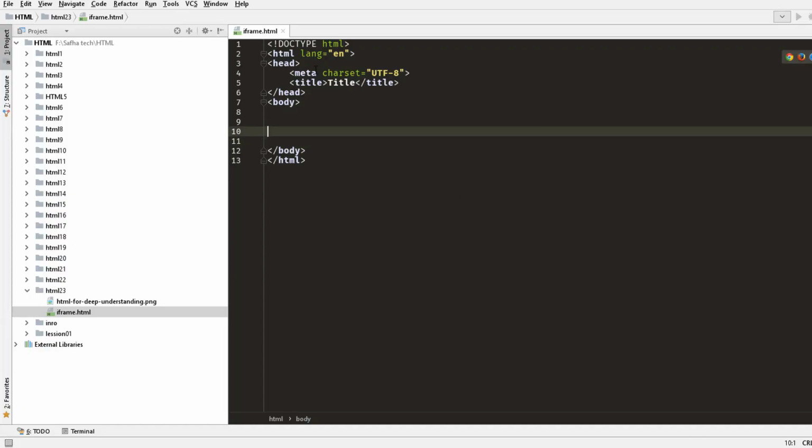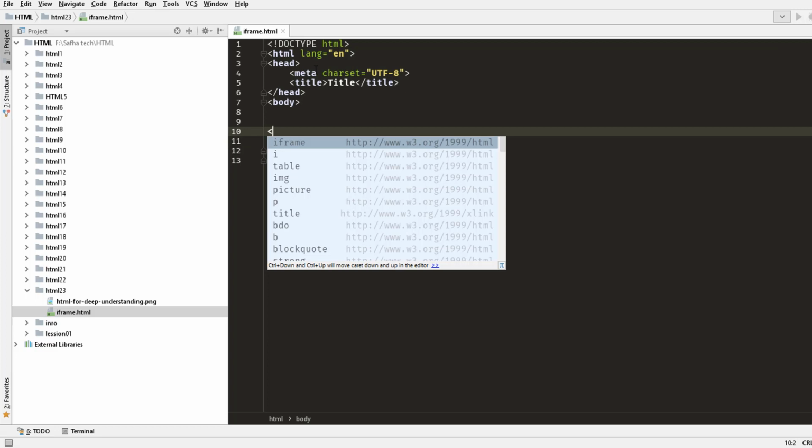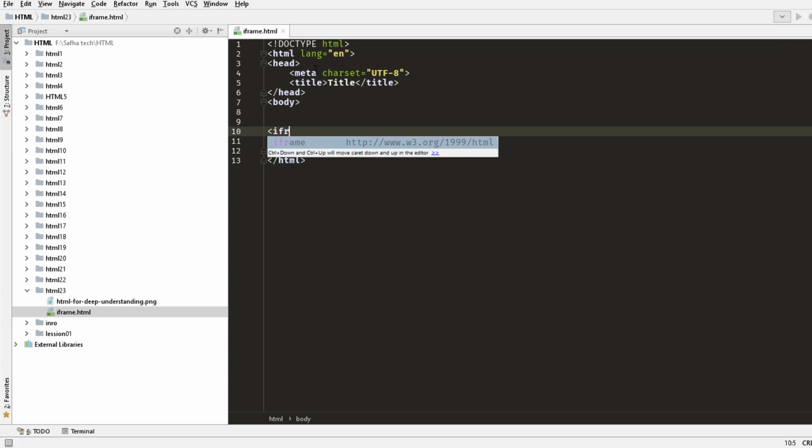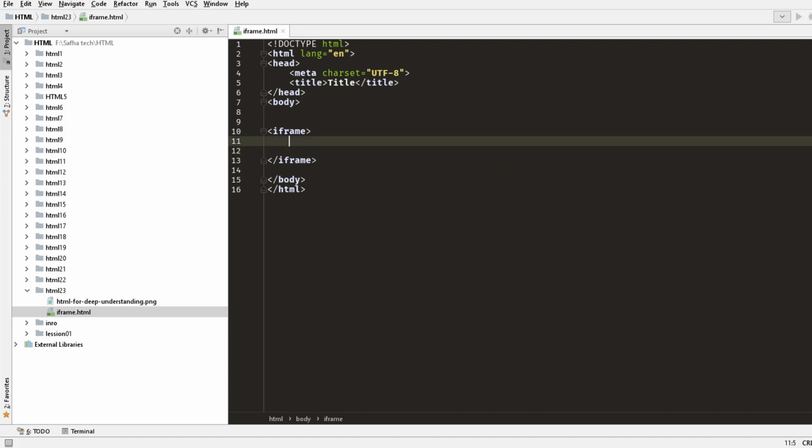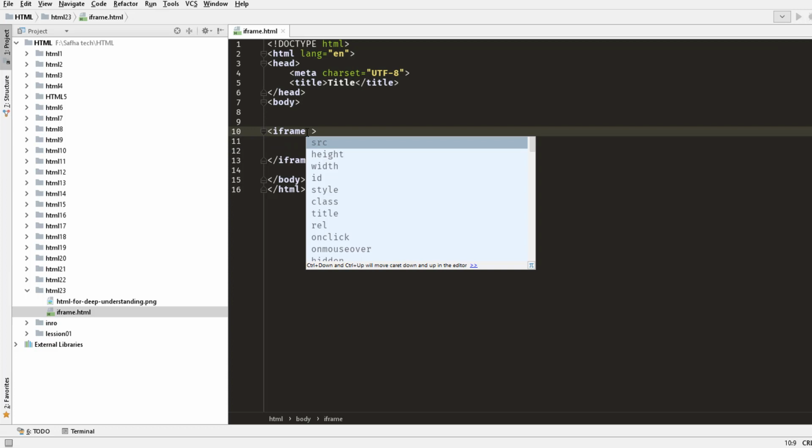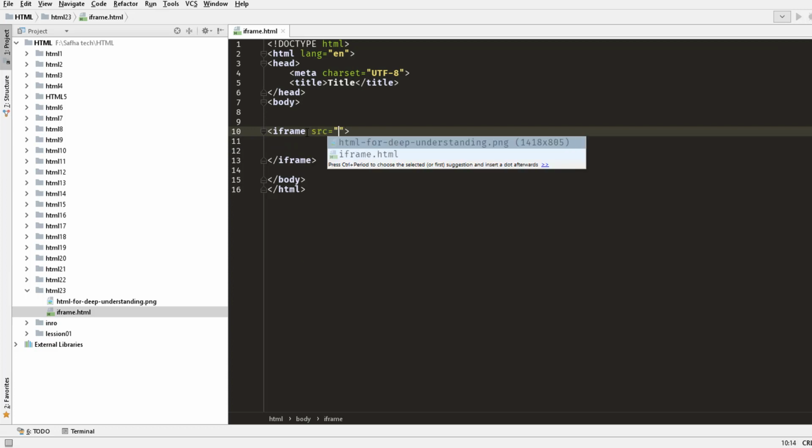First of all, if you need to create an iframe, you should create it with the iframe tag. Okay, so the iframe is now opened. Then you should create inside the iframe something called src. The src is the source that you need to be opened in your website. For example, you need to open Google or an image, whatever you want to open.